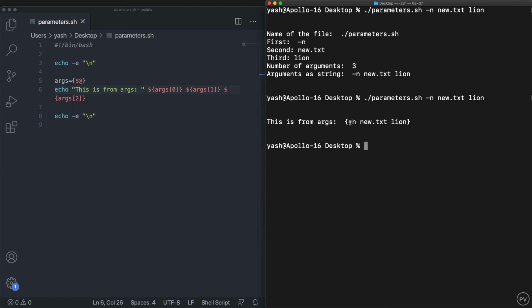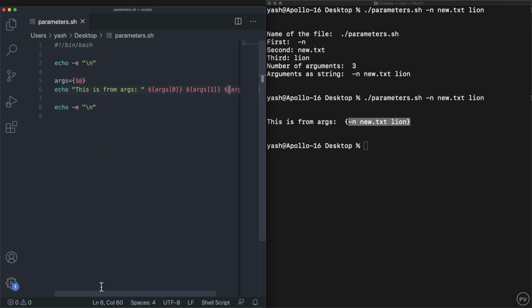And here you can see we got our arguments as a string, and I don't know why we are getting it. Oh, okay, args 2. Well, it should work. Let me change the wrap. Yep.